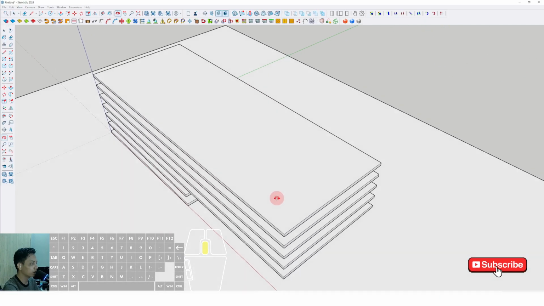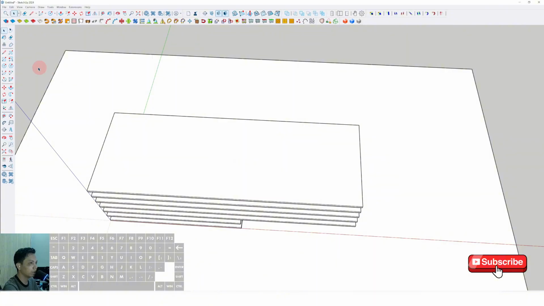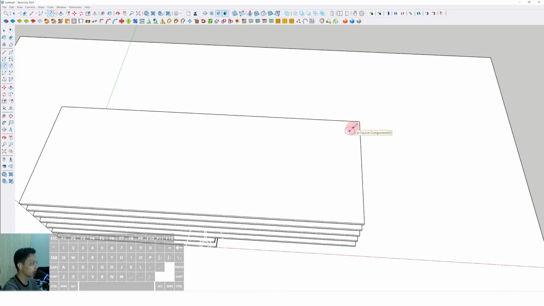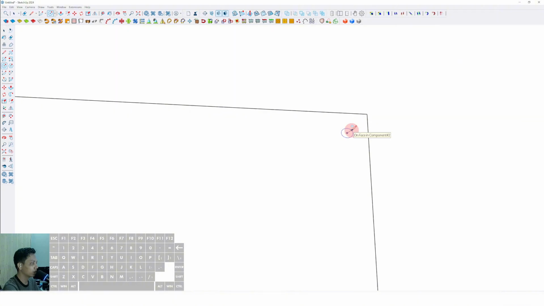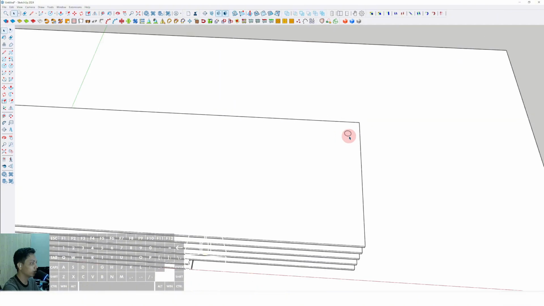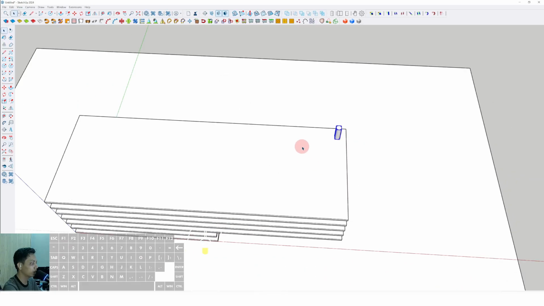Or we can set another column system by using the cylinder column. We can set the radius. The radius of the column is around 1 meter, and then we have to push it up and double click, right click, make group and make component, create.